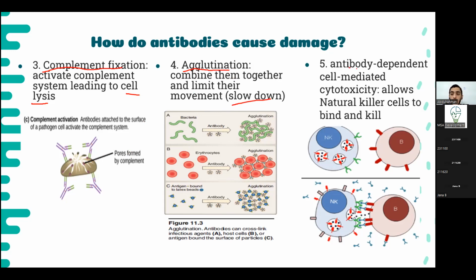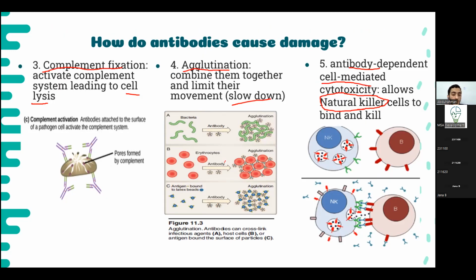And the last one is antibody-dependent cell-mediated cytotoxicity. It's a long term, I know, but since it is cell-mediated, all it does is that this antibody is going to bind on a specific pathogen, for example, and then allows the cell that's going to be destroying. What is this cell? It is natural killer cells. Okay, this is it. All you need to know is that antibody binds on a cell and allows natural killer cells to destroy the specific pathogen that we have bound onto.